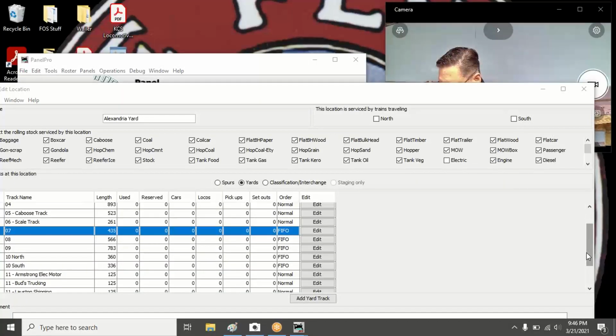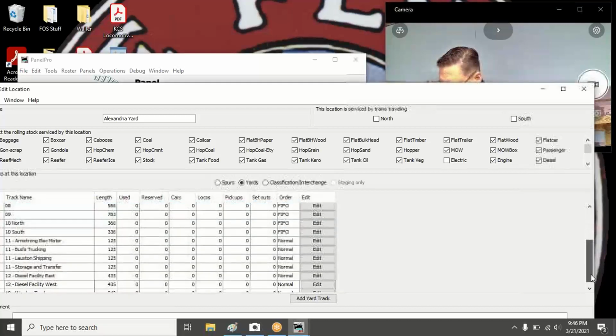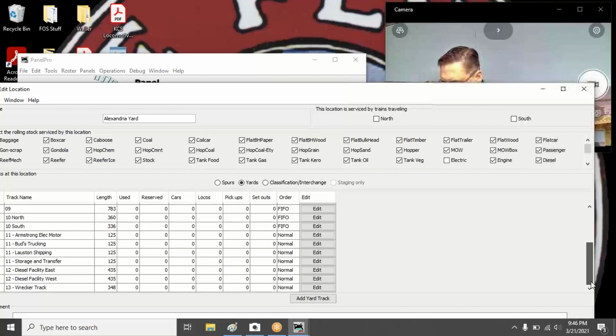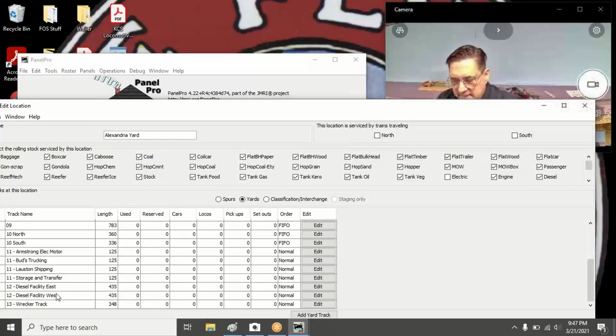Got to get some stuff out of the way on my screen. So you'll notice that my diesel facility, they're both track 12, but one's west and one's east, right? And then track 13 is my record track. So even though I'm naming certain tracks, I keep them all numbered.